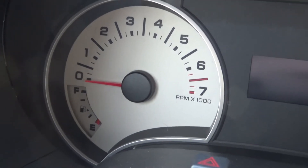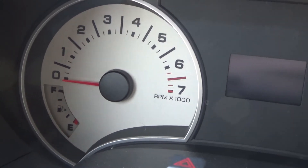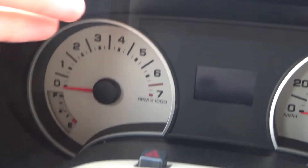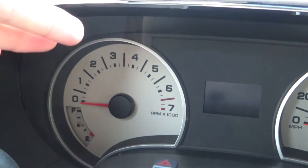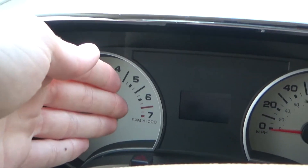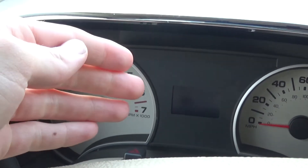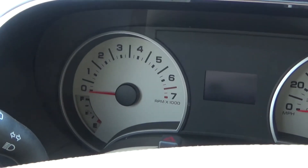For example, my car goes from zero to seven and the redline is at seven. So once I get to about seven, you'd think you're gonna blow your engine up, right? No, that's not what happens. Manufacturers usually have a limiter in them. You can see it starts to limit around six and a half, but they generally set it very conservatively. This car can actually go up to eight, nine, or even ten thousand RPM at the extreme max. They set it at seven so car people think if you go up to seven you're gonna ruin your car — that's not the case.